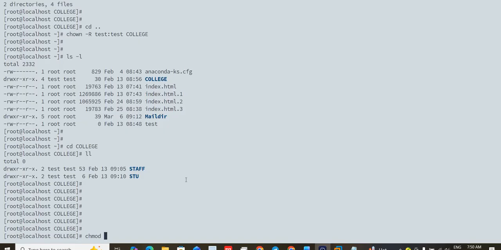In the same way, chmod is another command, and its purpose is simple: changing the modification of permissions.